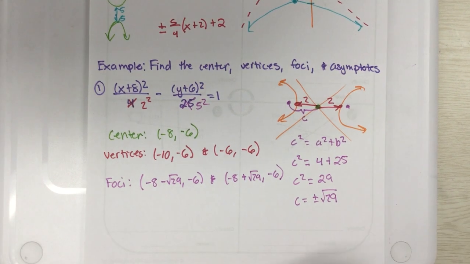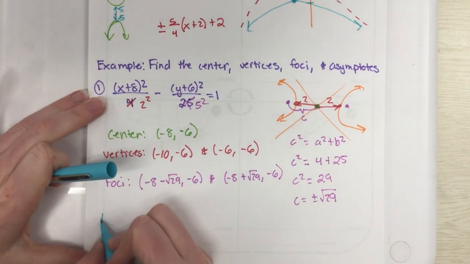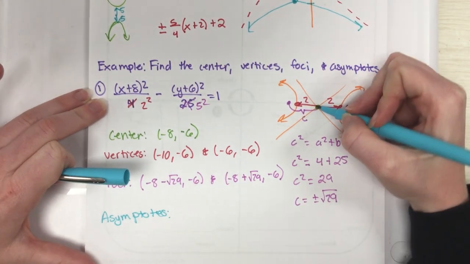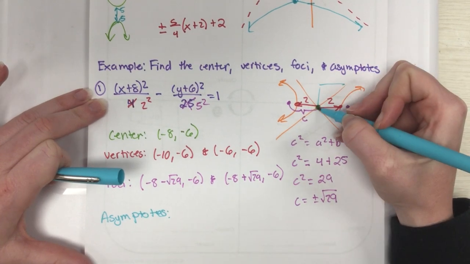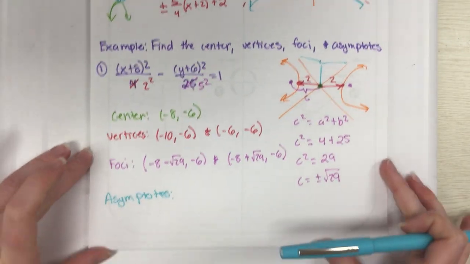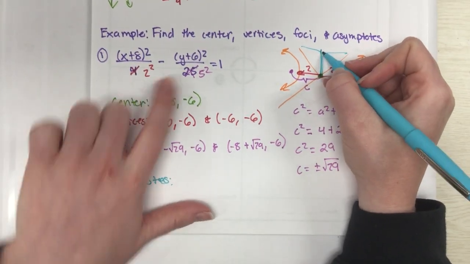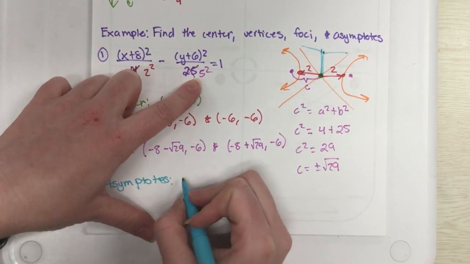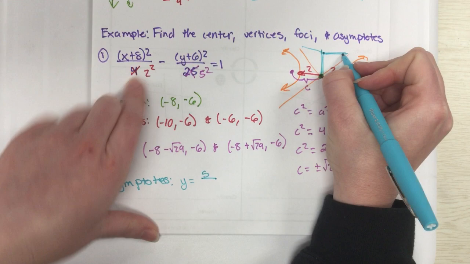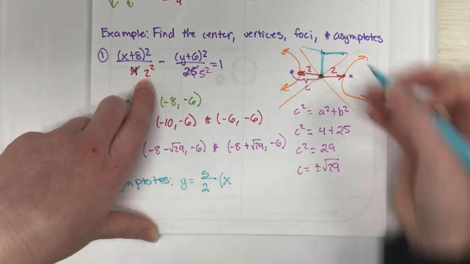All right, and so the last thing are the actual asymptotes. And so for us, we're going to just go ahead, remember that they start at our center, and we rise up and over, and you've got to rise back and to the left. And so we've got to do both of them. So, I'm going to start with this first one. My rise up is, remember your y, and so underneath my y is going to be 5. So, I have y equals 5 over, my run to the right would be 2, and then I'm going to do my center because that's where I'm starting.